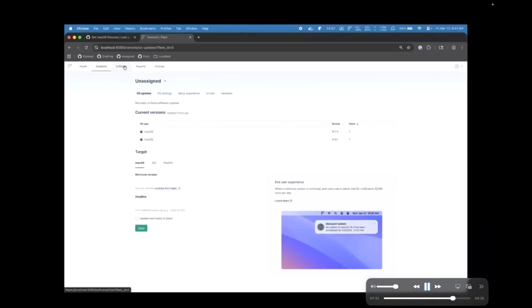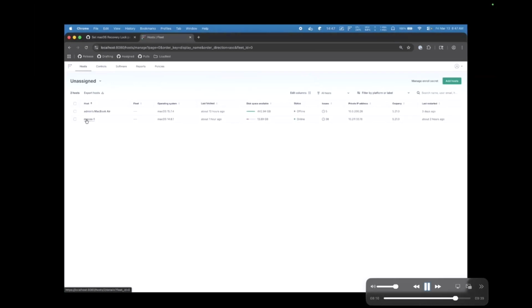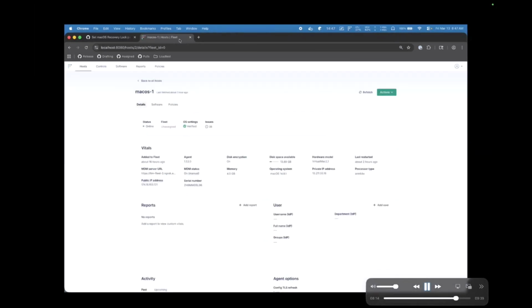Let me show one more thing. If we disable the feature, it will clear the password from your devices. So now let's give this a sec.